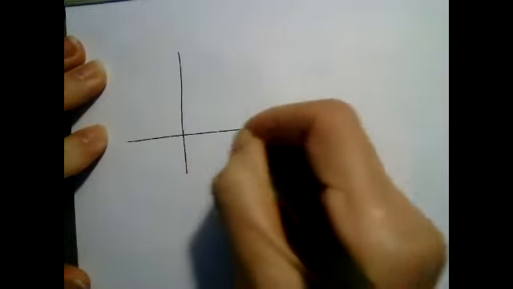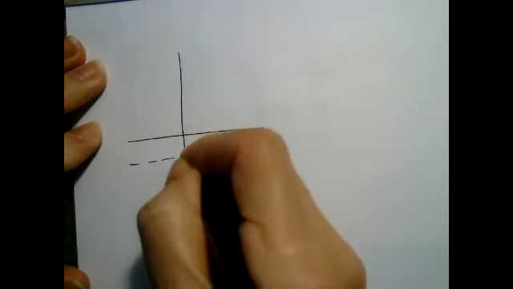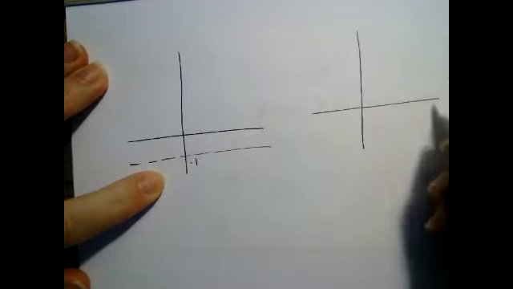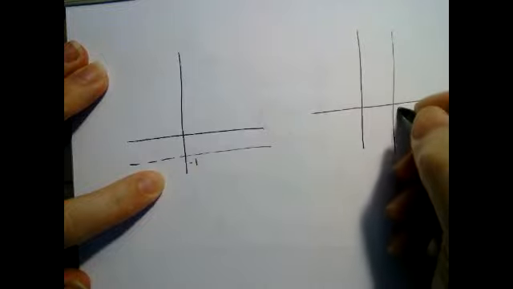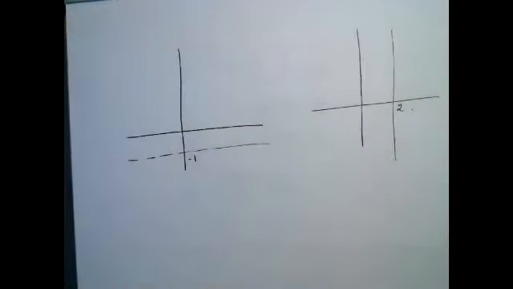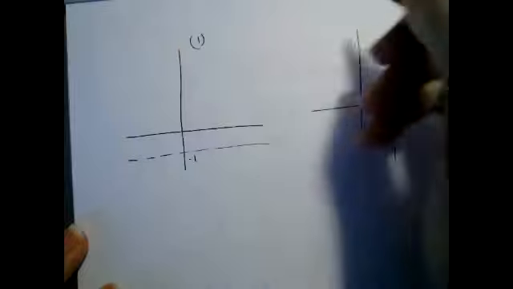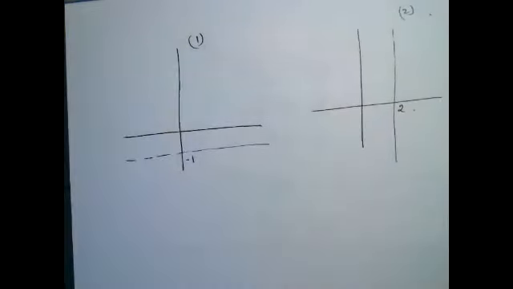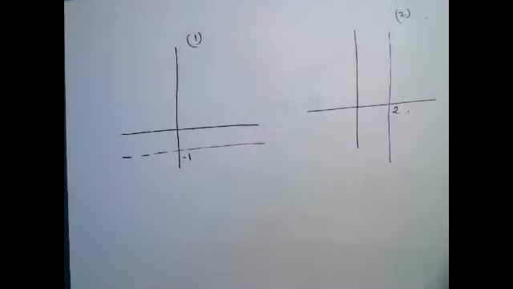As I said, I want to finish this section today, for my own peace of mind. Let me make sure all of you can give me the equation of this line. Suppose I have a line like this, and I'm going to put -1 and 2 just to make sure we're all on the same page. What's the equation of this line, and what's the equation of this other line? Those are the special lines I talked about last time. Give me the equation of each one of them.